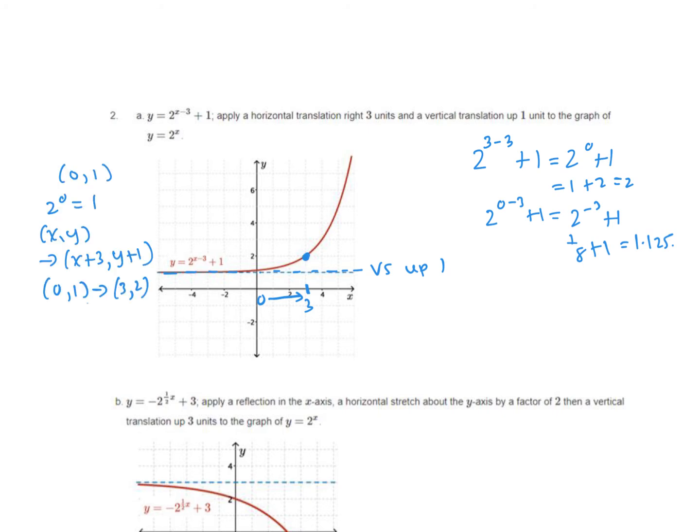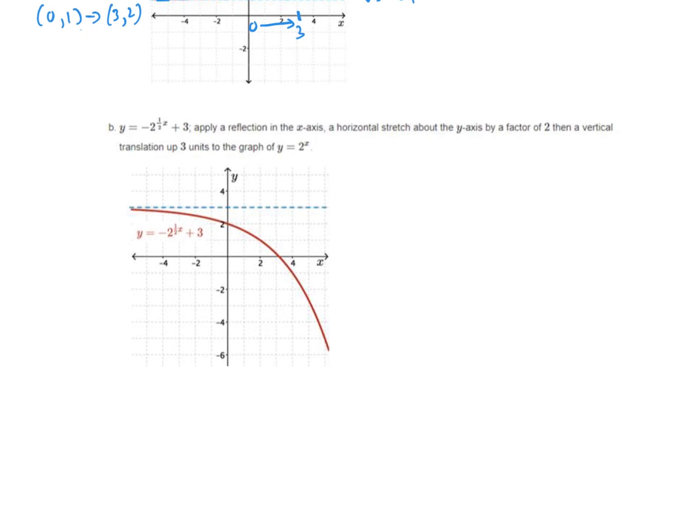Let's have a look at the graph. So here we can see that it has shifted up 3. It has reflected over that horizontal asymptote, and then again we could check using our mapping notation to see what's happened to a particular point, maybe the y-intercept at 0, 1. So the mapping notation would be that the x is going to be double and the y will be negative and then plus 3.